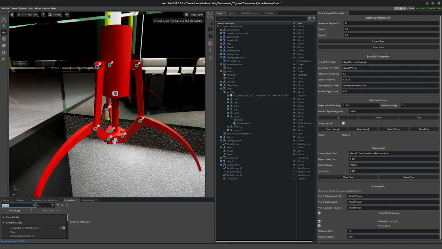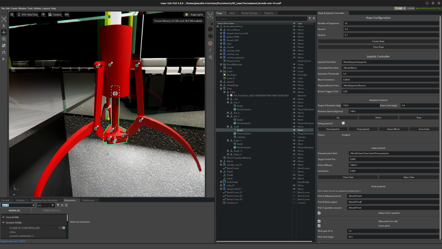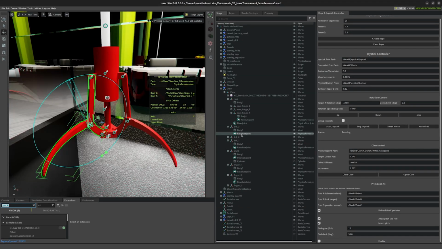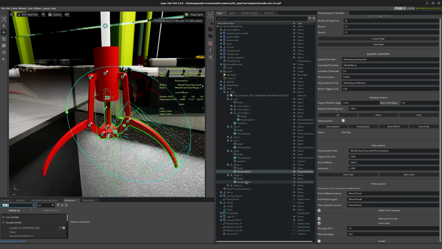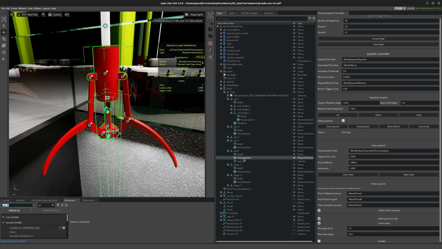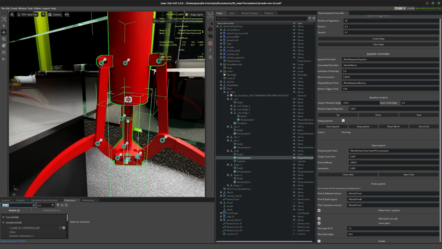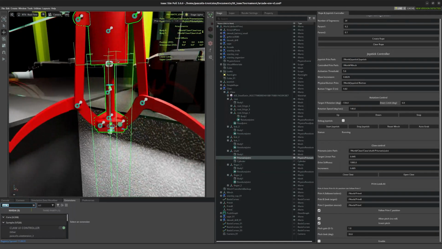And when I created this in Fusion 360, I made sure that the pivot of every object that I created is actually inside the part where the joint would attach to. So this made it really easy to just create the joints. I didn't have to move them around anymore. And all the revolute joints used in the claw are rotating freely, so they have no restriction. The only driven joint is this prismatic joint for the shaft that can move up and down.